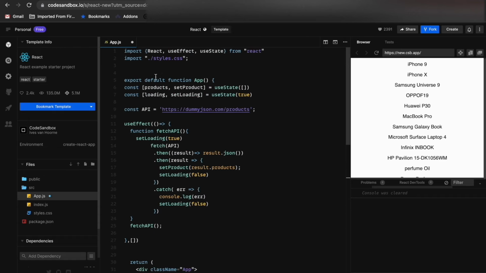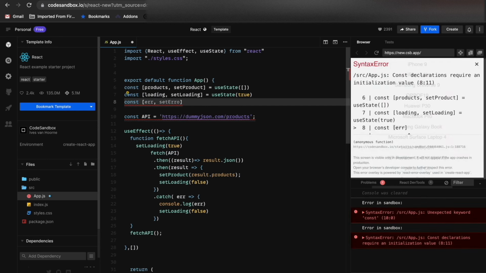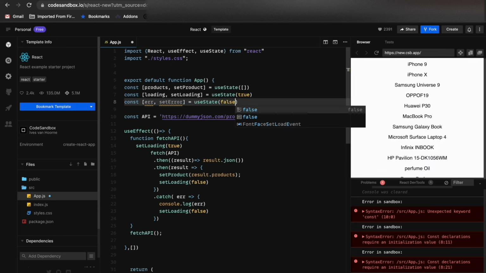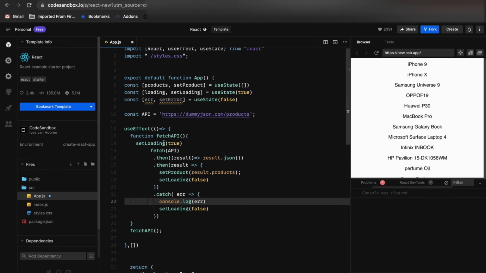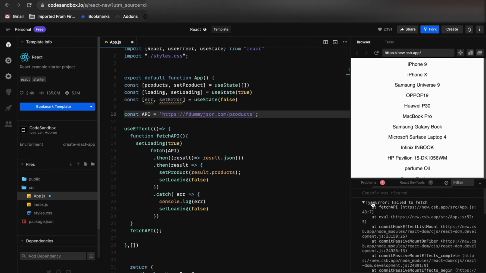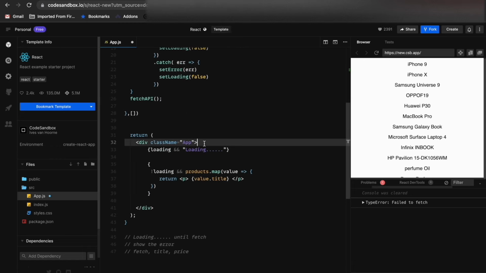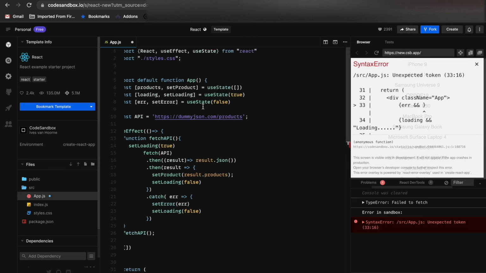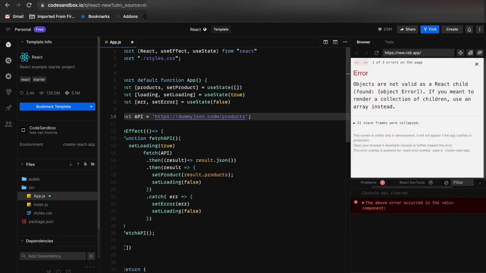So for the error, const error state, false. And I will check for the error here first. If the fetch fails, then I have to store it with setError. Okay. And sandbox. So where is the child?